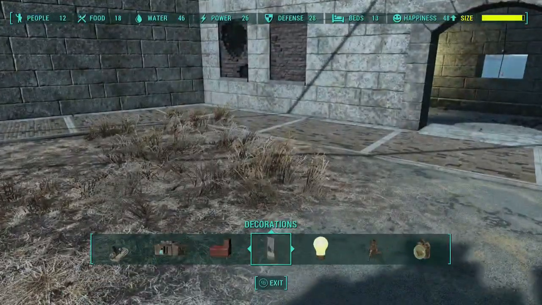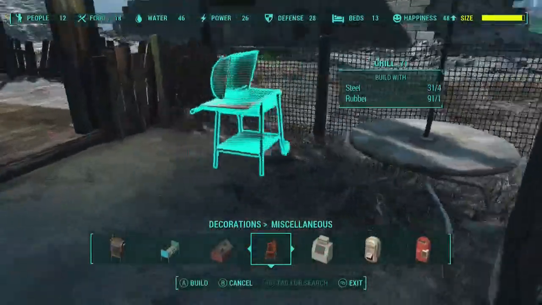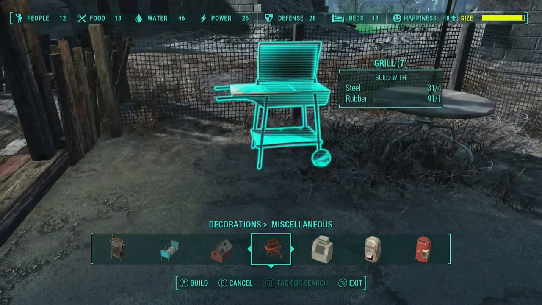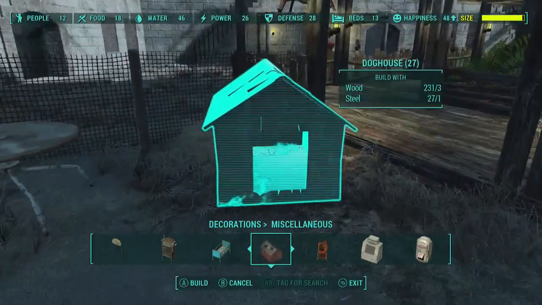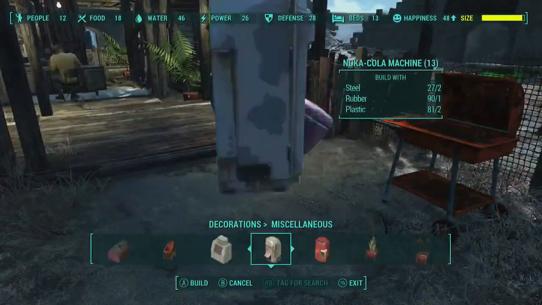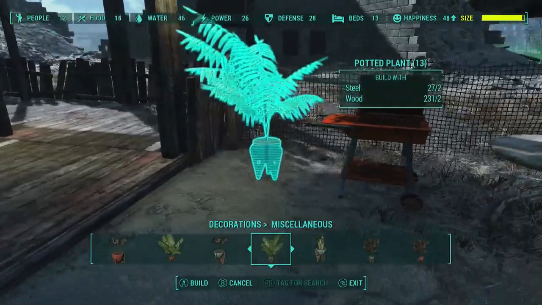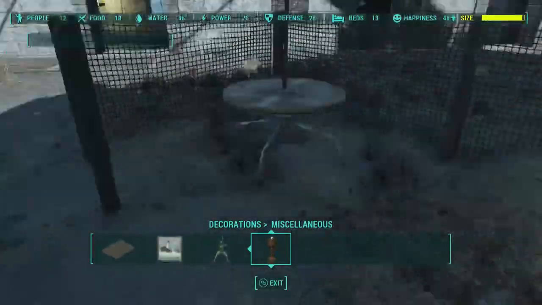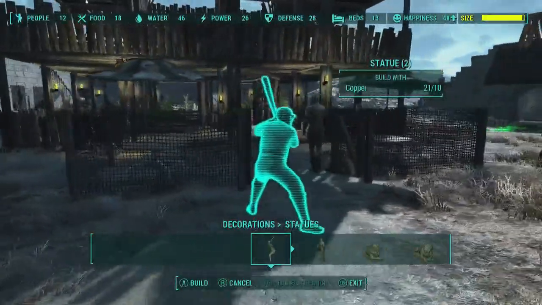What else do we need? We need decorations, miscellaneous. Can we put a grill? Yes. Yes, we can. Why we would need a grill here, I don't know. But you know what? We are just going for it. Probably shouldn't put that. There we go. So now we should probably do some chairs. I could put a step.